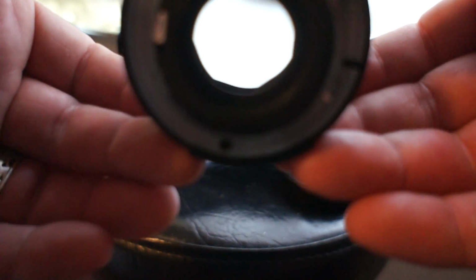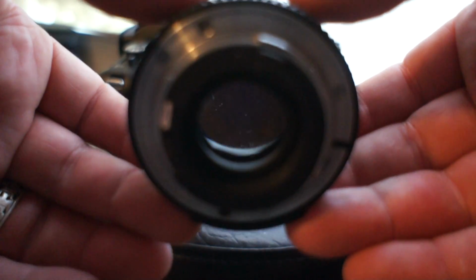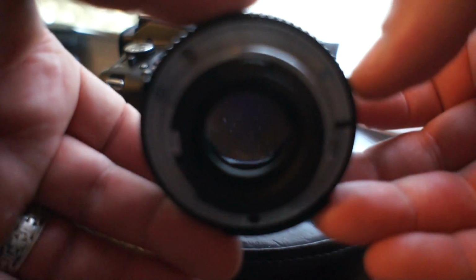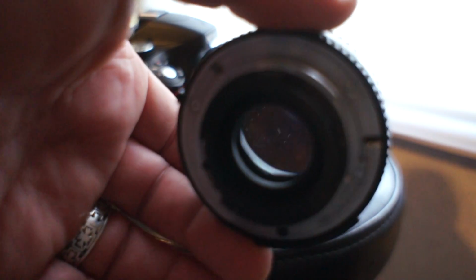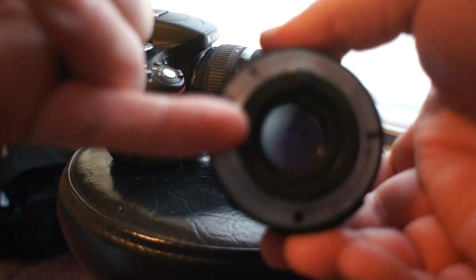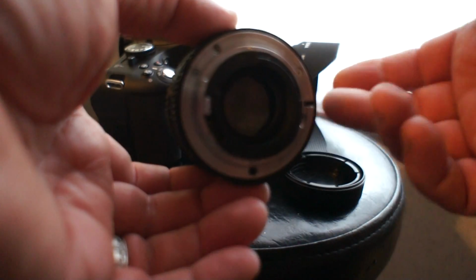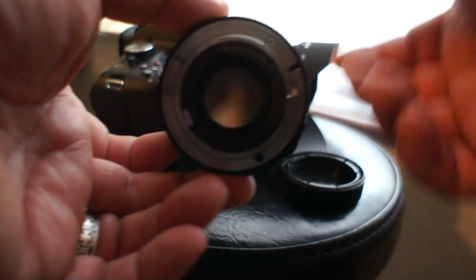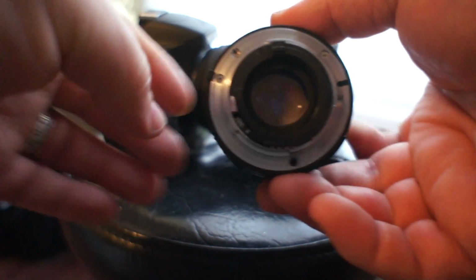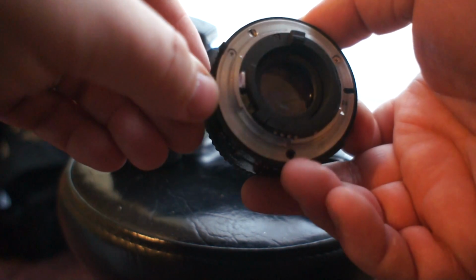Oh, there you go. Which is fine on this camera because I can't close the aperture. If I want to change depth of field and stuff like that, I just take the lens off and take that little piece of paper out. And it works like a champ. I mean, in low light conditions this thing shoots way better video than before when the aperture was closed up real tight. So that's how you do it. You jam it open with a piece of paper.